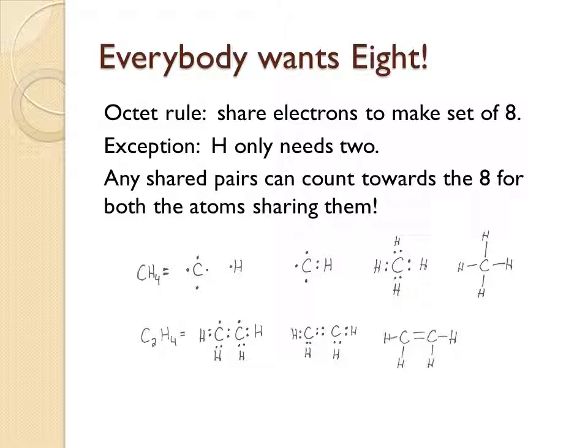All right, so now that we've started with what they have, we know that they all want to have 8. So that's our octet rule. They all want to be like the noble gas elements because they all have a full set of 8 electrons in their outermost shell. So for forming a compound below, we have a couple of examples.